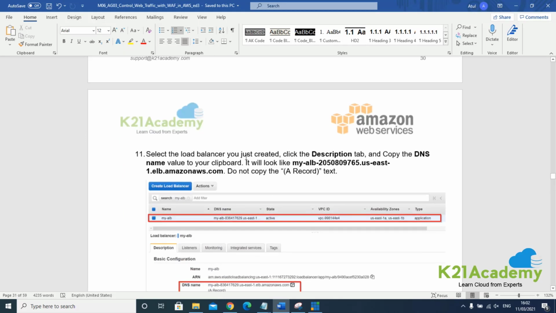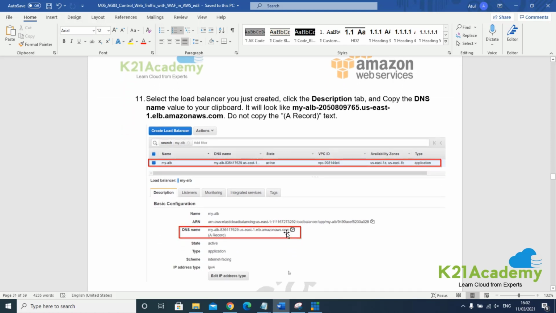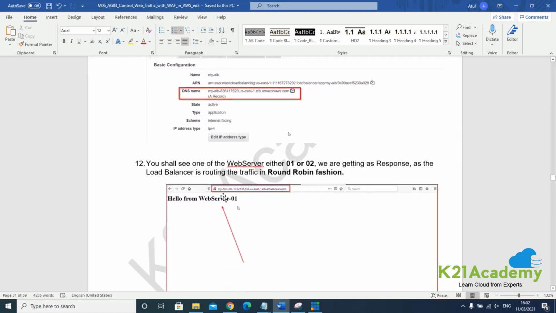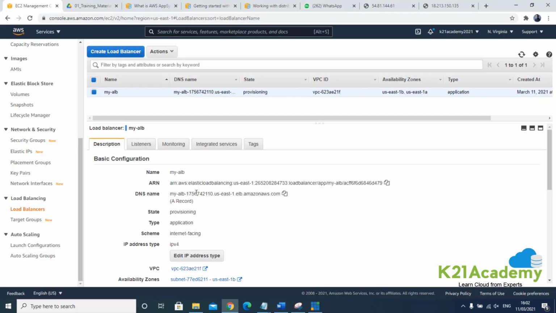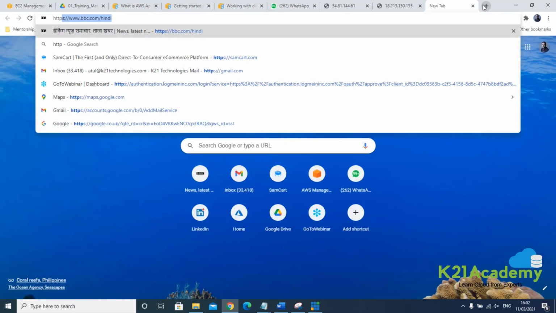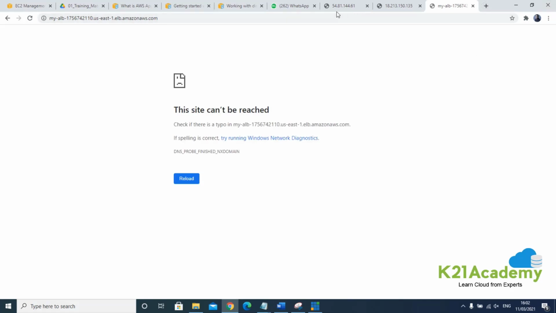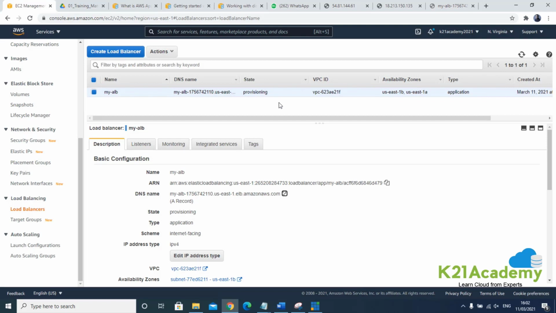Once it's active, I'll be looking up the DNS name record here, and then I'll try to access the web servers. I should be able to access my load balancers from the URL. So this is my DNS name. I'll copy this and type HTTP, then type this URL. This URL will not work yet because we are still configuring it. This EC2 is still provisioning, and once it's provisioned, then we will come to know. So let's refresh it.